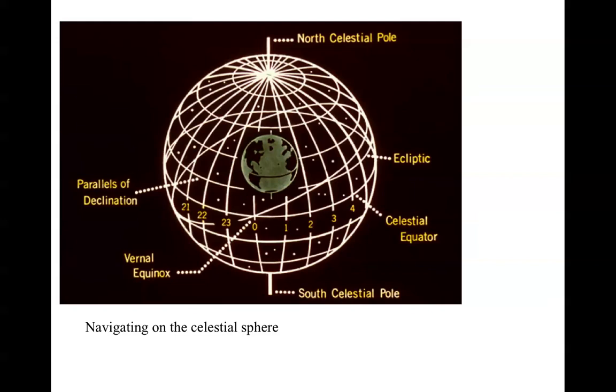And a quantity called right ascension, which is given instead of in degrees from zero to 360, in hours from zero to 24 hours, going through one hour, two hours, and so on, with hours, minutes, and seconds. But that's essentially dividing up the circle in the same way. The other interesting feature you see on here is something called the ecliptic, which is the path that the Sun follows through the sky through the year.